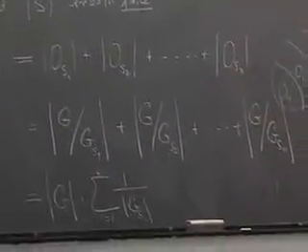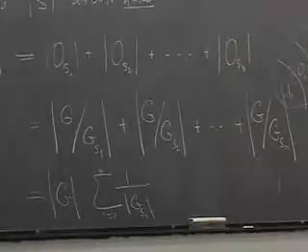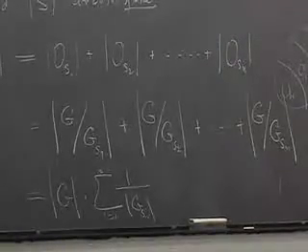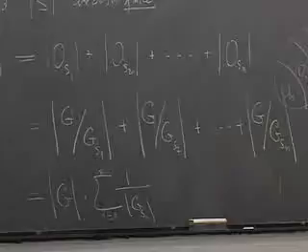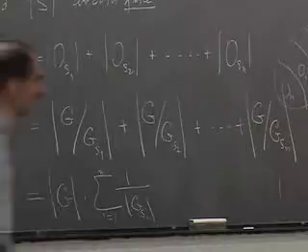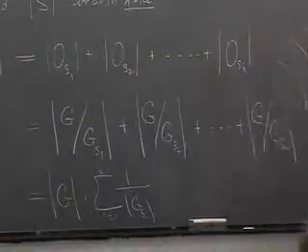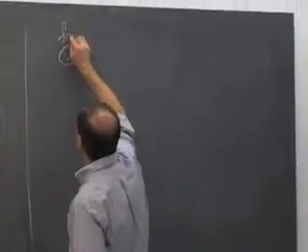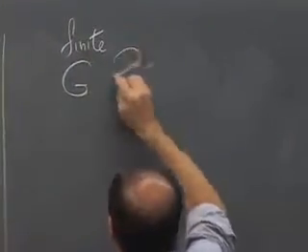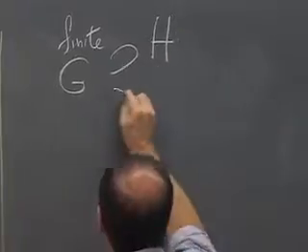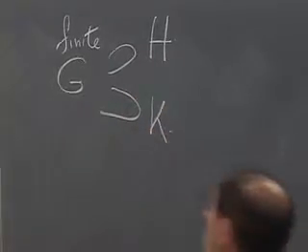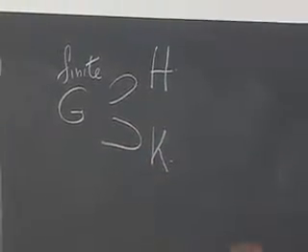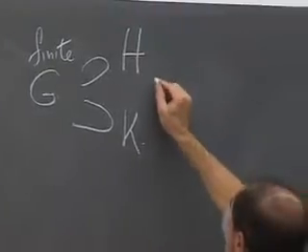So this has a number of very, very powerful applications, this simple counting formula. Most of our results on finite groups, in some way or another, come out of this counting formula, applied in various situations. So let me give you an example. Suppose you have a group which is finite, and you have two subgroups, H and K. And then you have their intersection, of course, which is a subgroup of both of them.